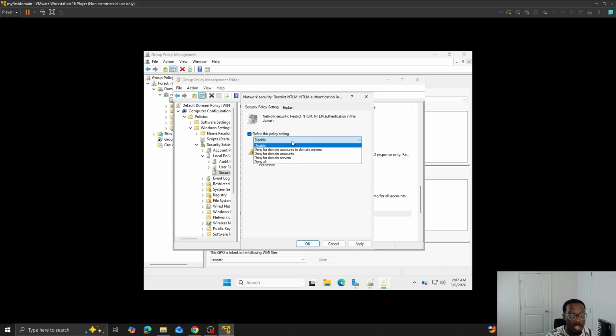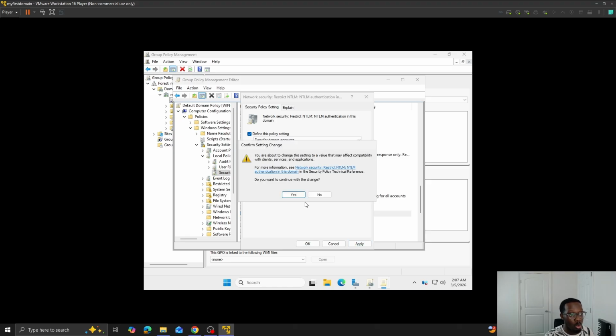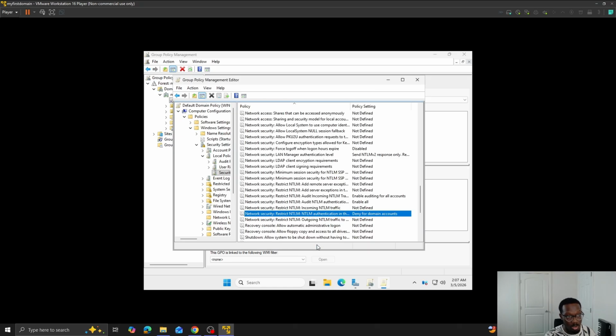So if we define this and we actually just deny this for domain accounts, NTLM will no longer be used on any domain accounts. Now, what's the way to stop NTLM relay attacks? Just make NTLM relay impossible. Now this will make it so that our environment completely relies on Kerberos and Kerberos alone.